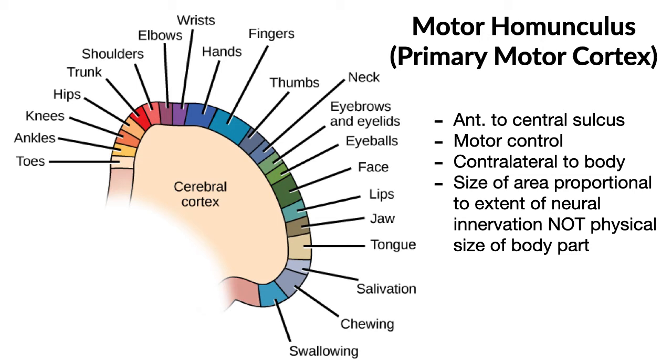Now you think of your fingers, they're a very small part of your body, and for example you look over here maybe at your knees and your hips, your ankles, and even your trunk together probably make up an area within the brain that is similar in size to the area that's devoted to the fingers for motor control. And that's because the fingers need to make very, very precise and fine, accurate movements in order to do things like handwriting, or using your touchscreen smartphone, or playing musical instruments. They need to make very precise and fine movements, and to do that they need a large number of neurons to stimulate and coordinate together a large number of muscles.